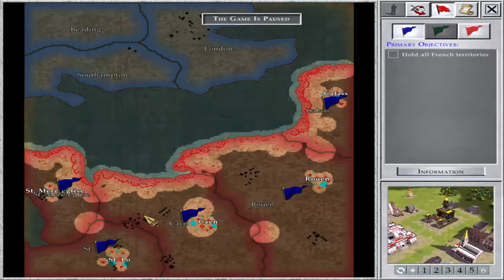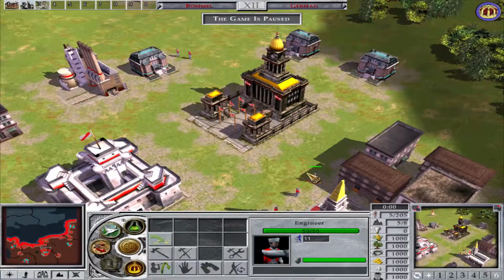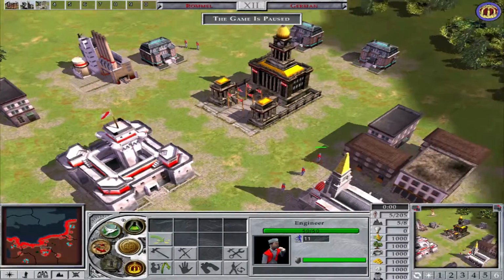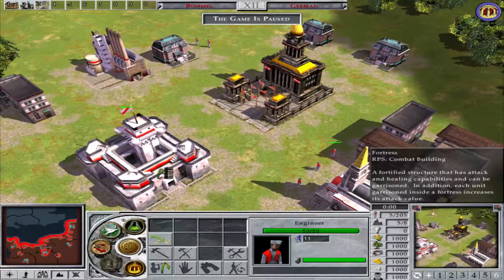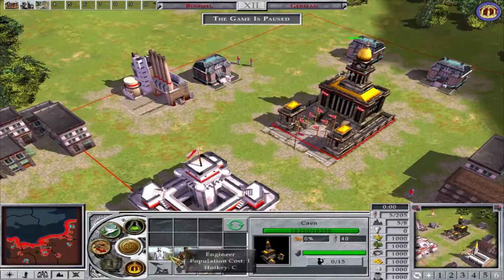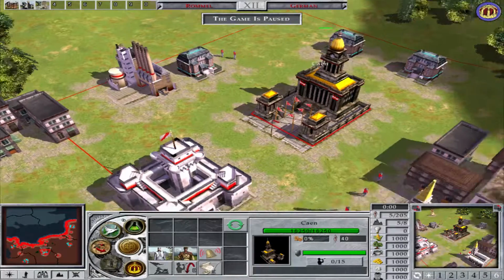Also, you don't get any tech in this, and you don't get resources through conventional means. By that I mean you get engineers, not citizens, so they can't actually collect resources, they just build and repair. Oh, and they're free, by the way, they just cost population.